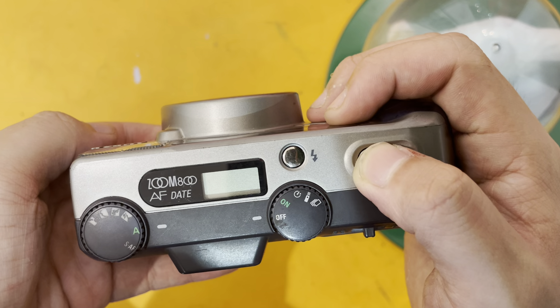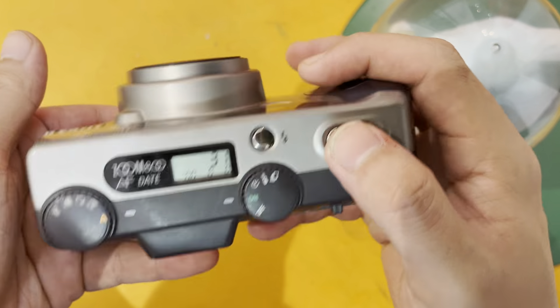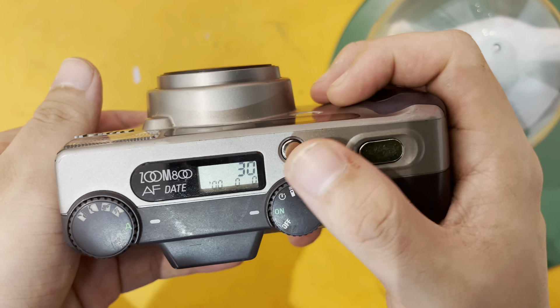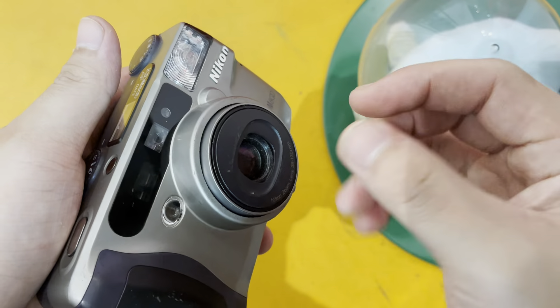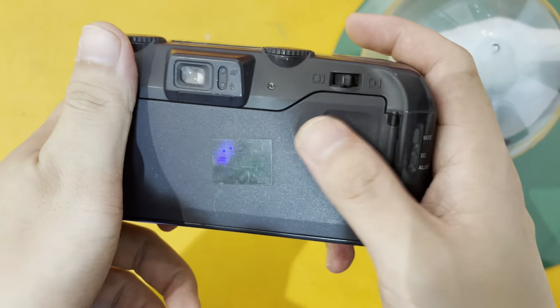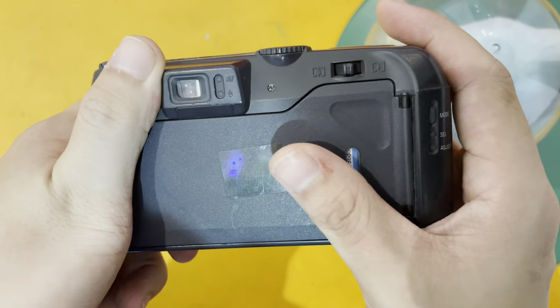So whenever you take a photo — it's currently off, turn it on — it'll count back towards 0. A normal film camera counts upwards, but this one will start from 36 or 35. Since this is a dummy film, it starts from 31 because we modified the dummy film before.